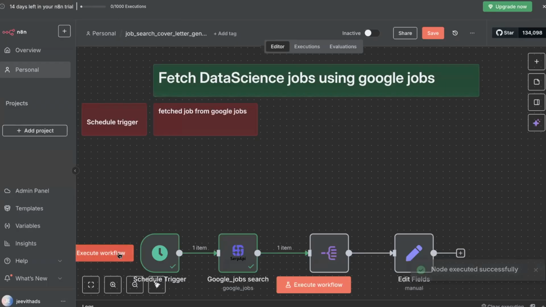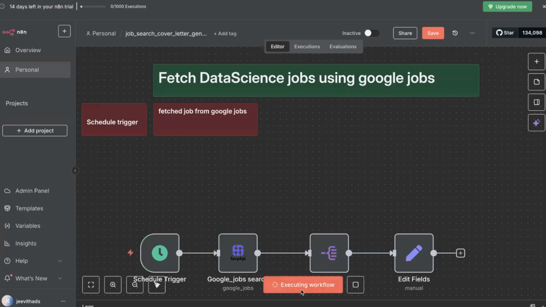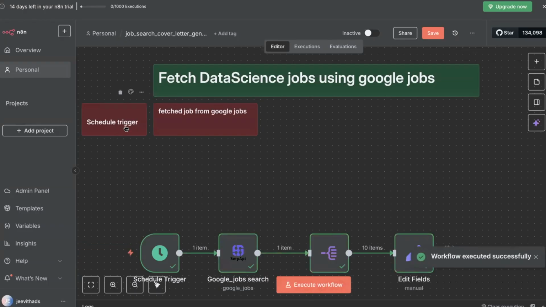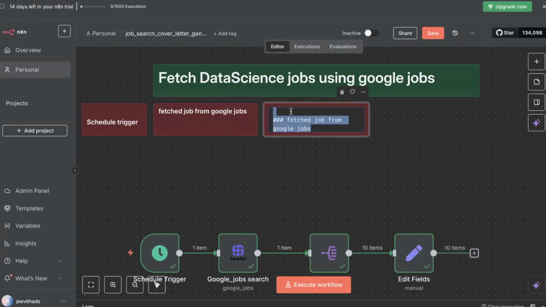See, now what you guys can do is click on this particular execute workflow so that the workflow will get executed. Okay, so the first step was the schedule trigger, the second step was fetching jobs from Google Jobs, and the third step was that we just used a split. Why did we use a split node? Split is used because Google Jobs fetches all the information, but I want to split out and extract components, right? The split node is to split job postings based on profile. So that's where we use a split node.